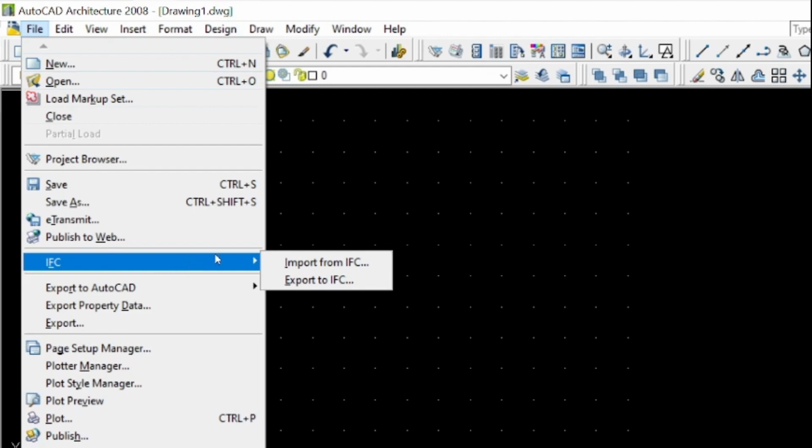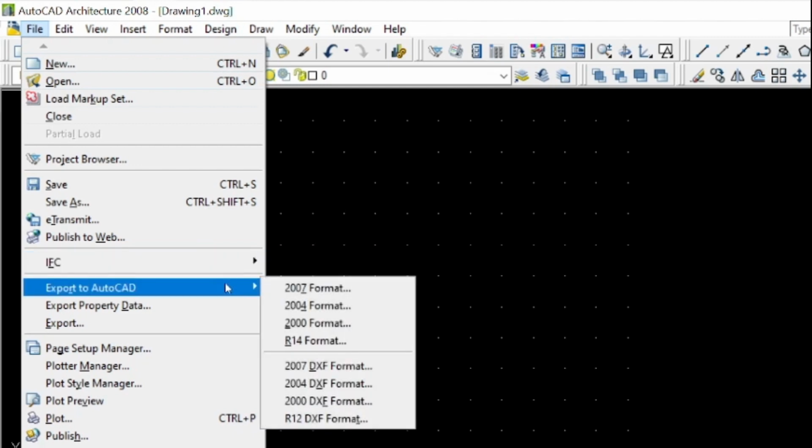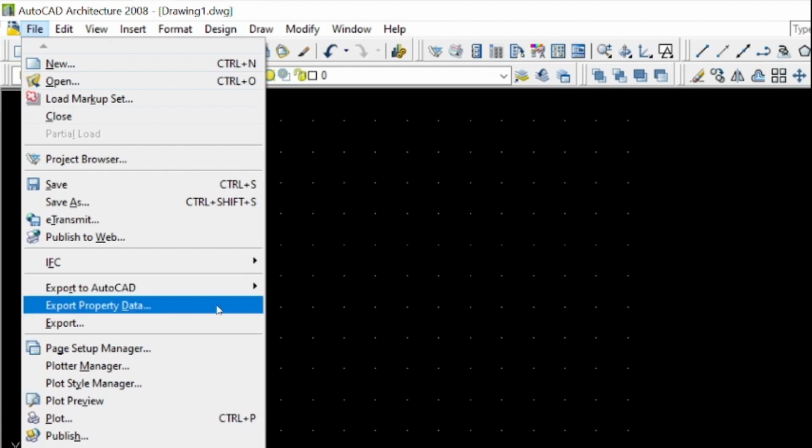With the IFC, it's a program you can import or export your drawing to, and then export to card. Let's say you have a different plan and you used a different application to draw it. To export it, you can use the AutoCAD one to export to that one.